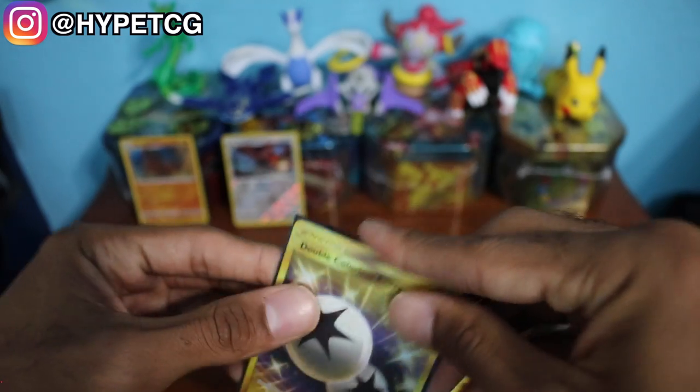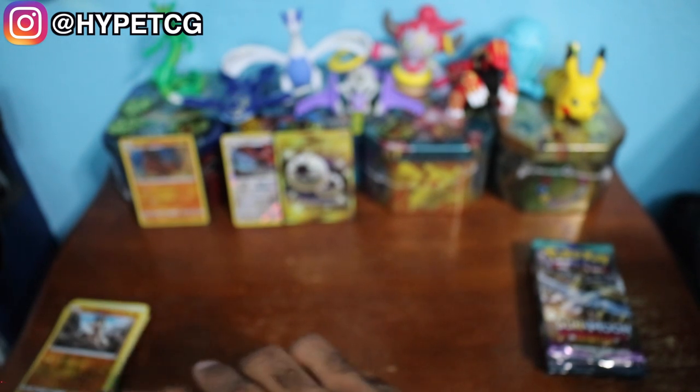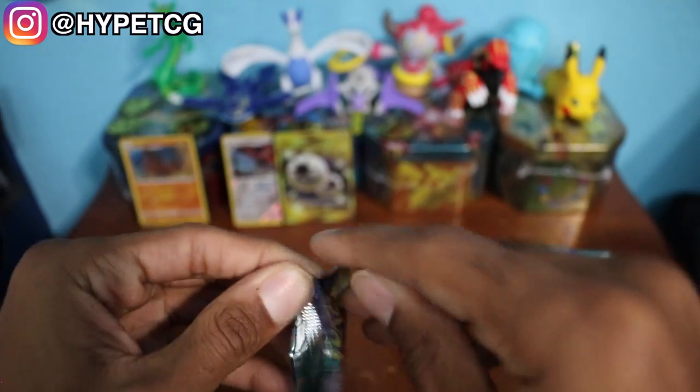Woo! Was not expecting that, but we got a secret rare out of this, so let's go ahead and throw this in the back really quick, get the rest of the cards out of the way. I'm really happy about that right now. I still want a Tapu Lele, but I will be content with that DCE right there. Next up, we have another Komo-O pack.